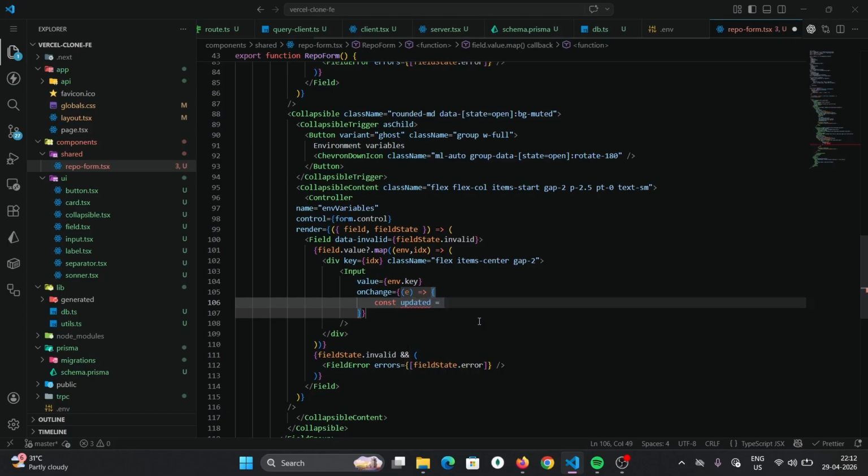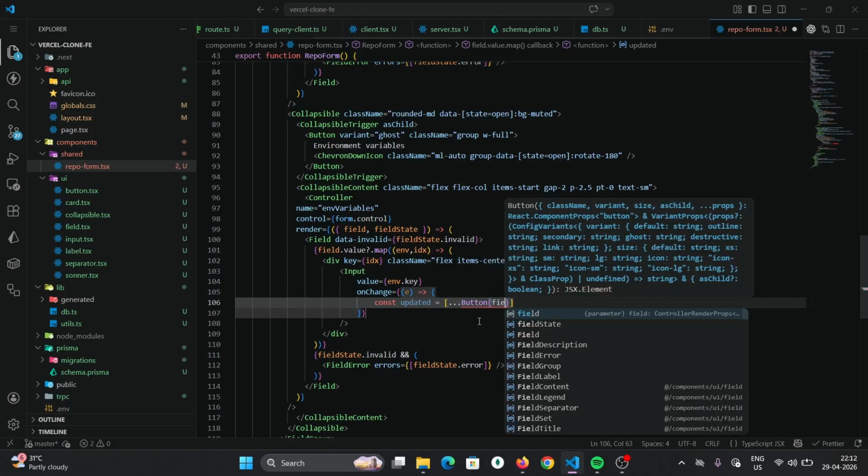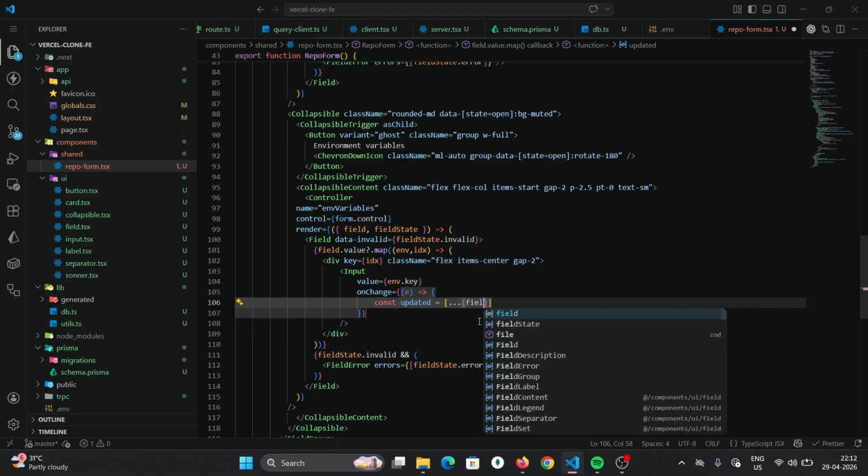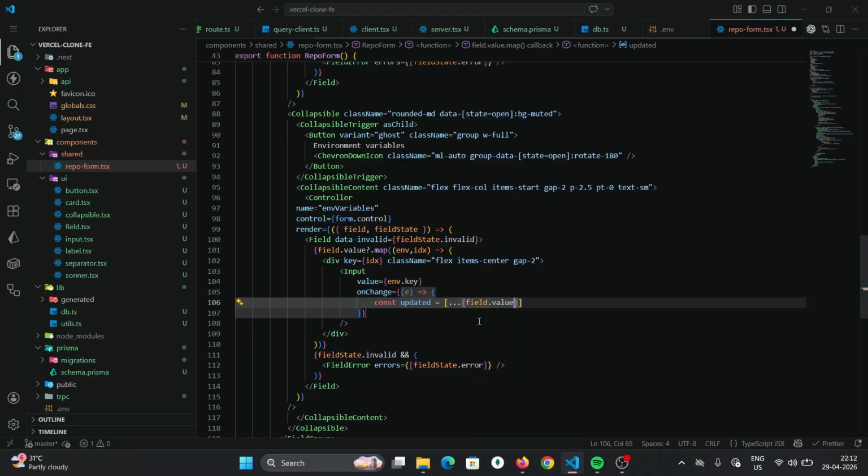Let's get all the keys by using this spread operator. field.value, or it will be empty.